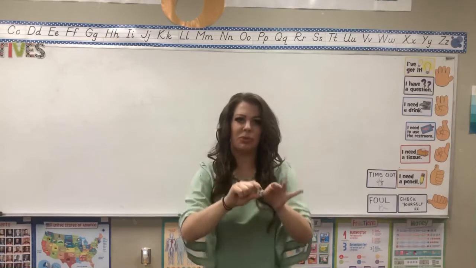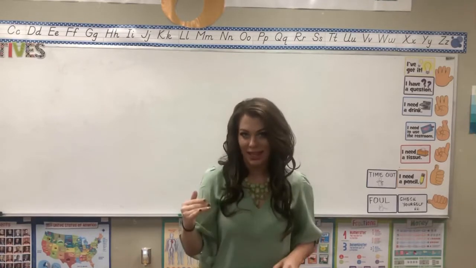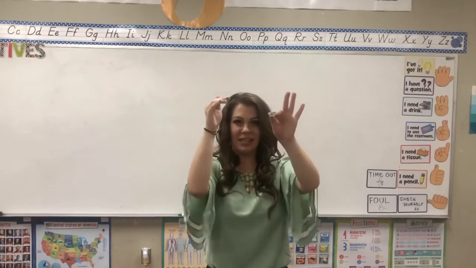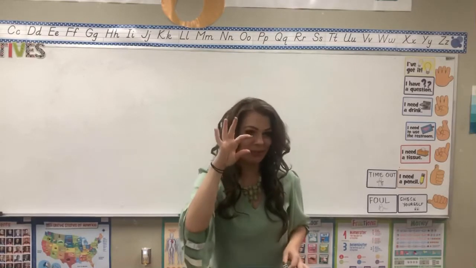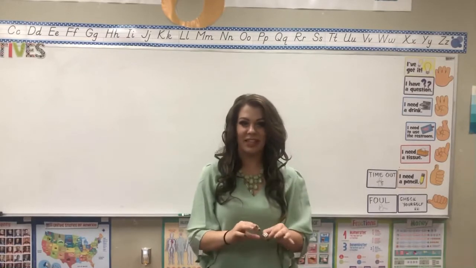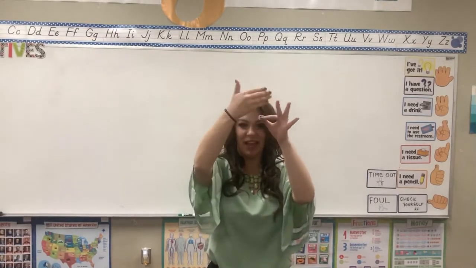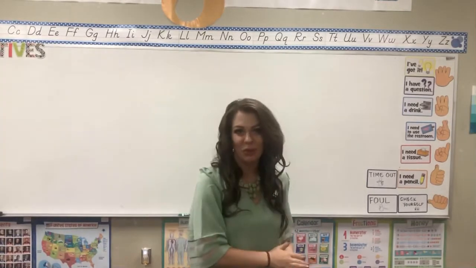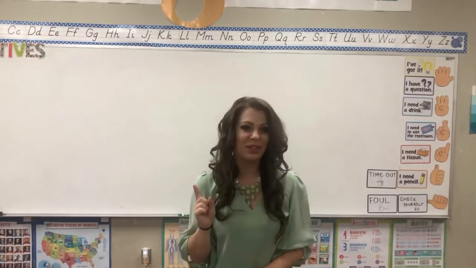So 2D shapes, we can measure them by length and width. But 3D shapes have length, width, and height because they're 3D. They've got some depth, right? So a face is basically any surface that's flat. You can think of the flat surface of a table or the flat surface of a door.